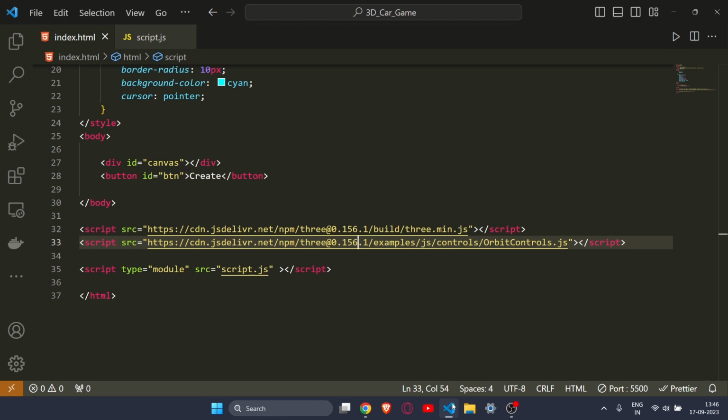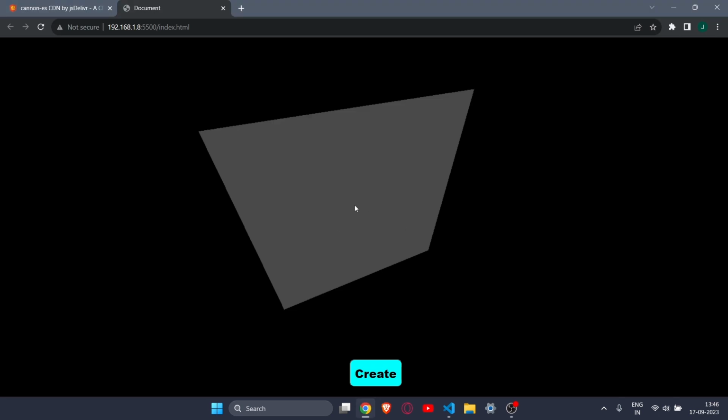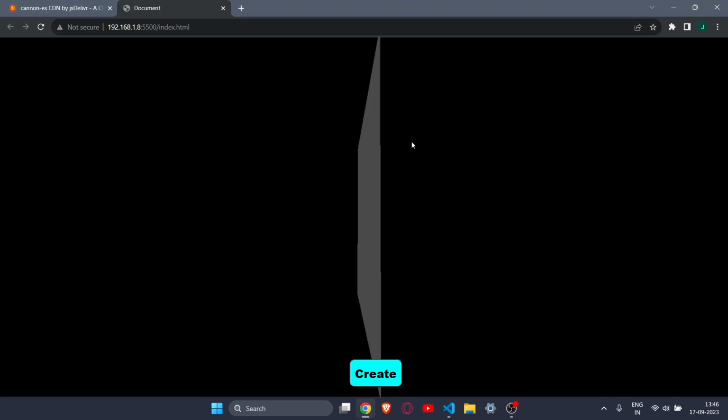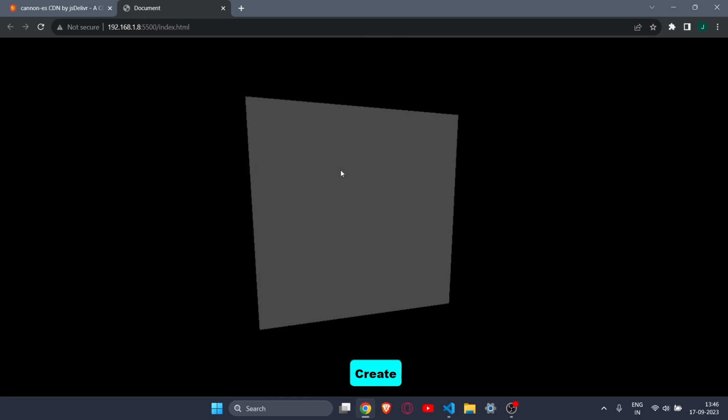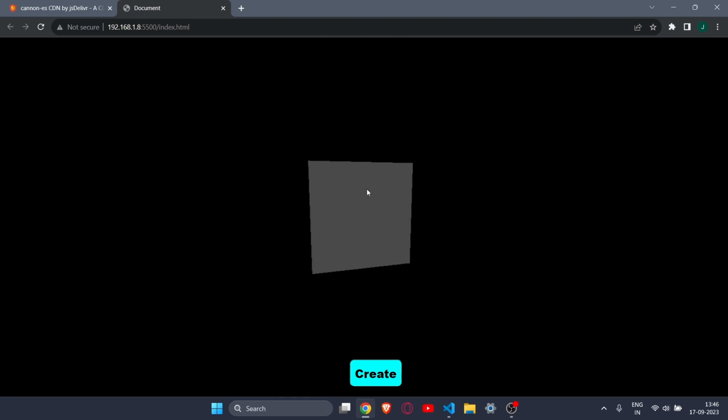That is because we have installed our orbit controls from the new version of Three.js. So what I will do is simply write over here 134.0. It is a previous version, but it will work. Make sure you have changed this to 0.134.0. And now if you look, you can see there is our platform, and now you can even move it. You can move it, rotate it, and even zoom in and out, and there you go, there is our platform.